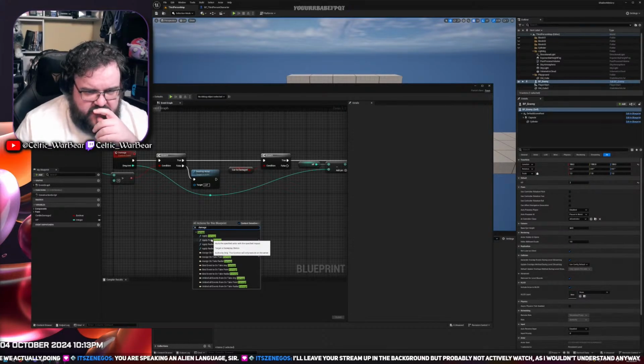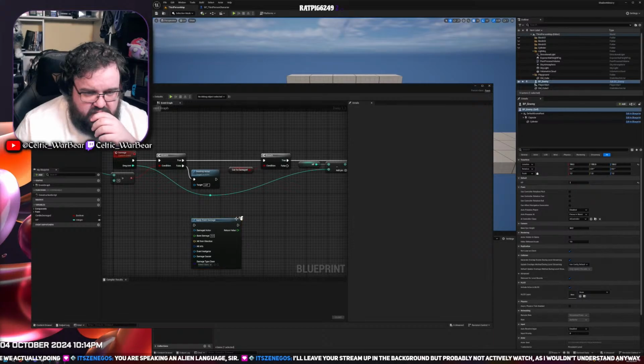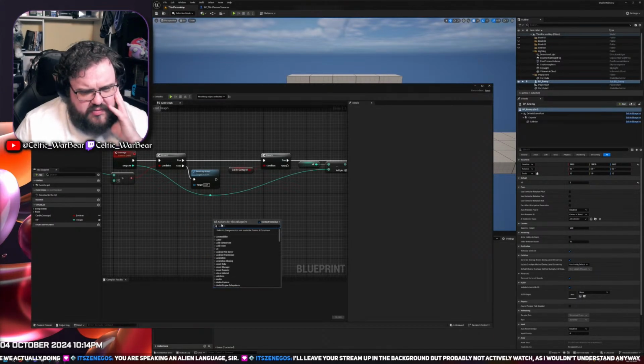Apply point damage? Again, that's a server-only thing. Do I really need that?